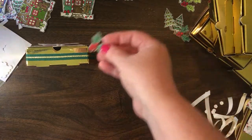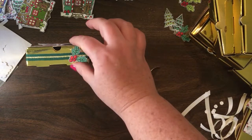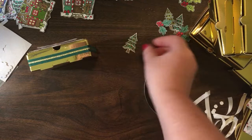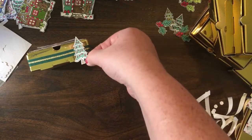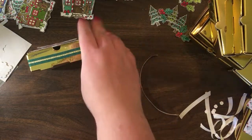So these are a little bit big, but you could always cut it down to just one leaf or have a little bit of overlap. Same with the trees. Trees are a little bit big, so I think I would save these for the inside card or for a different one.